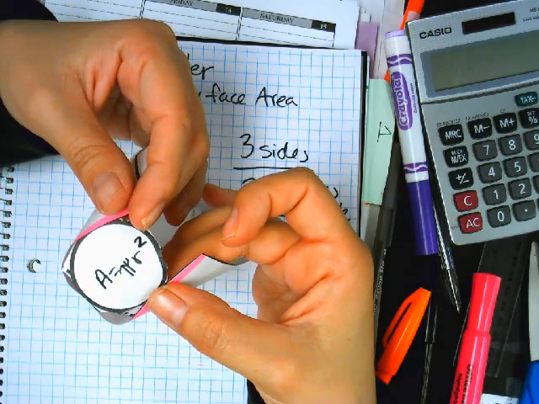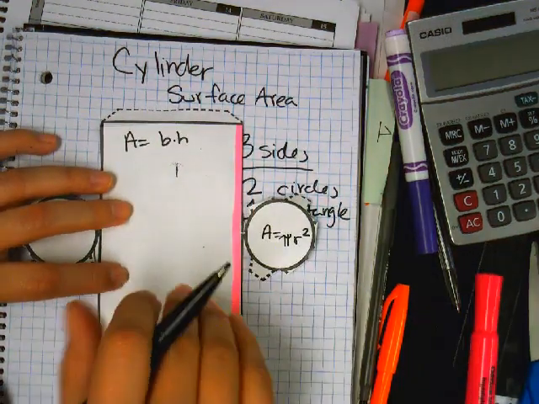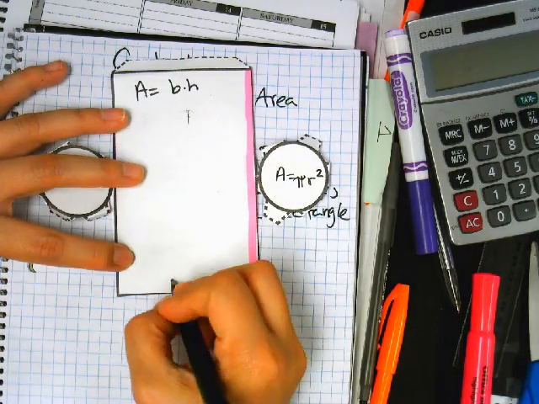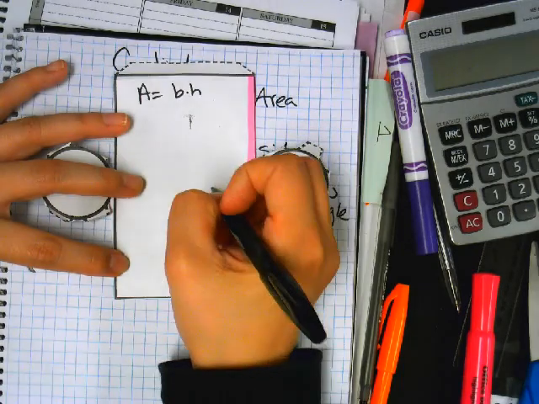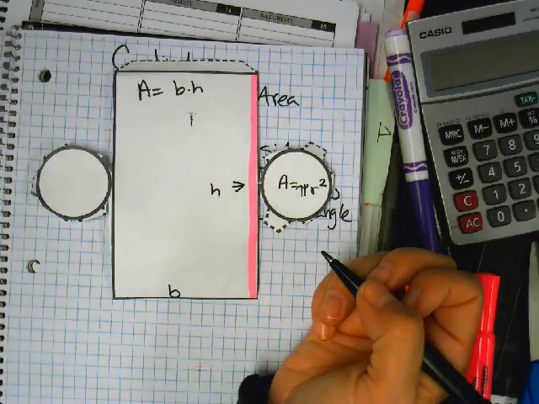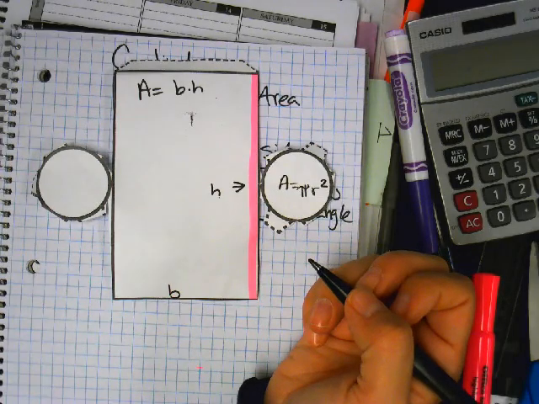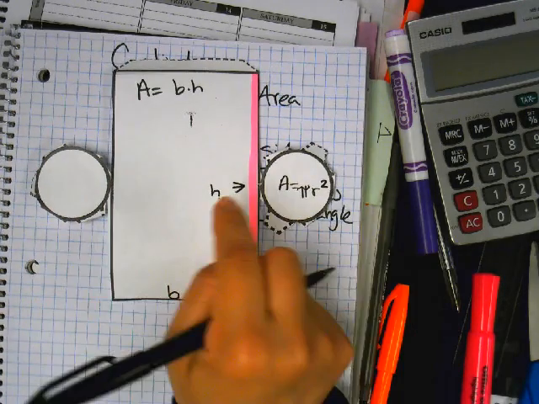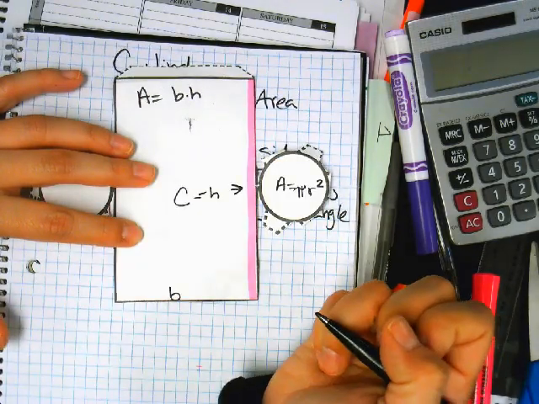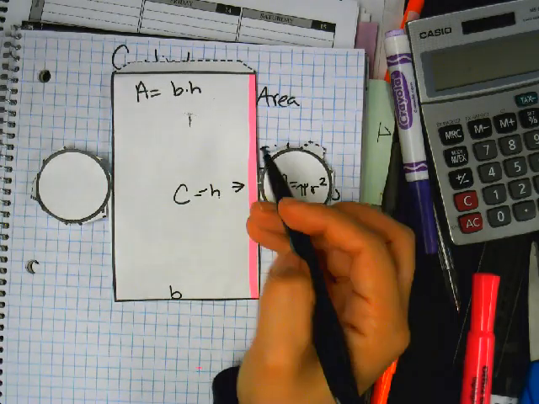Do you see that? Why? Because in this problem, it's not base times height. Okay, do we want to call this the base? Someone call this the base, right? So that would be the height, right? Do we understand that? But when you're dealing with a cylinder, we don't call it the height. We actually call it the circumference. They will give you the information as a circumference. They will not give you this number.